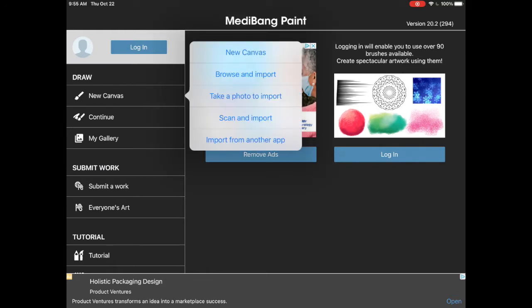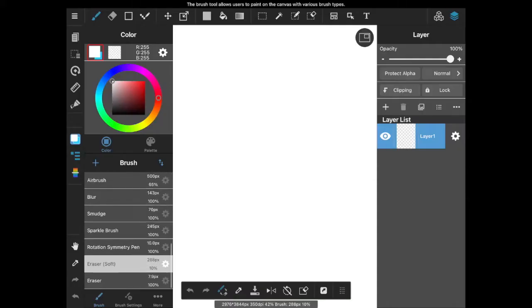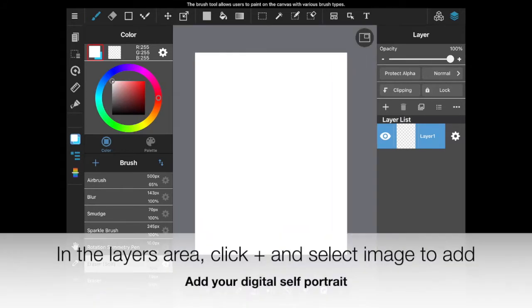From here, I'm going to open the Medibang Paint app on iPad and create a new canvas, preferably letter size, which is roughly 8.5 by 10.98 inches. This is my format for Medibang Paint. I'm selecting new canvas. You can see the width and height here, read 8.5 by 10.98. And I'm ready to create my new canvas. I like to pinch in the screen so I can see the entire workspace.